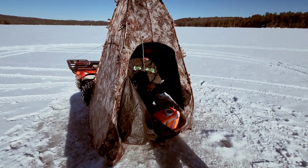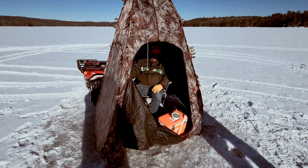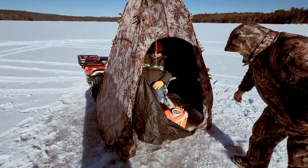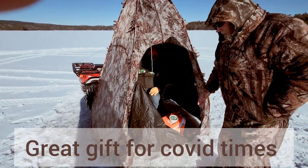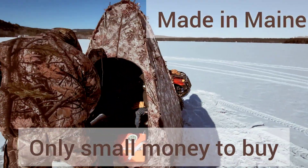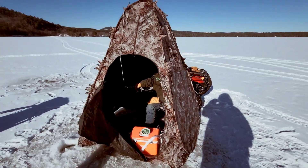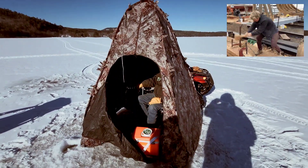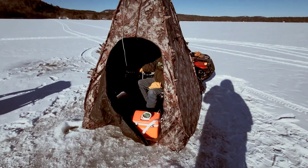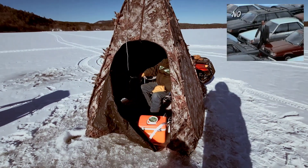So we got the new COVID-friendly social distancing individual ice fishing shack. We're selling these. They do look a little bit like a hunting blind that you've probably seen in the past, but these are actually all made here in Maine. Jim sews them up at night. Wendell's one of our sales reps — he's the sales rep for the Sebago area.